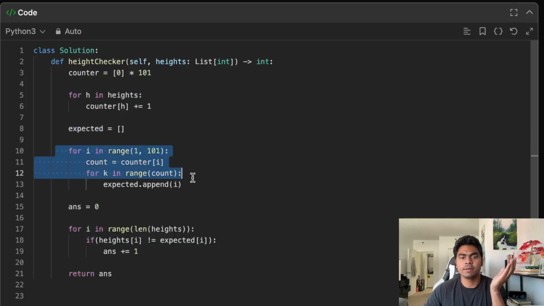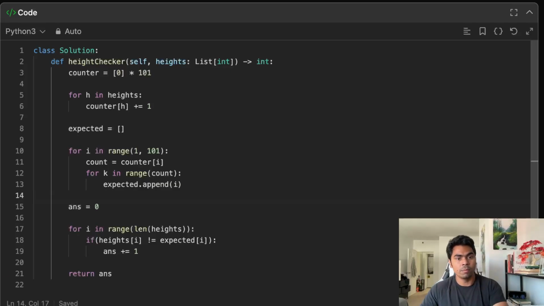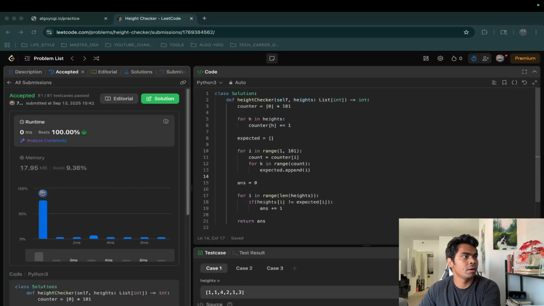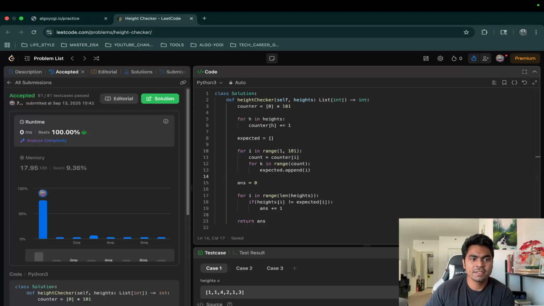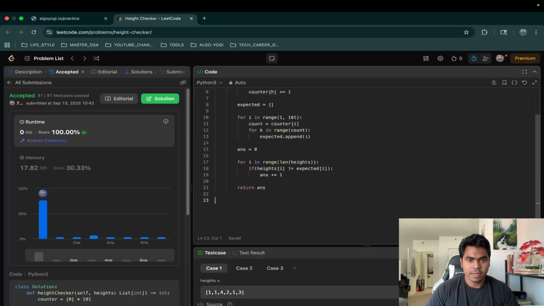So this is what we have done differently, rather than sorting the heights. So let's submit this one as well, and I really hope this works. Let me change the, okay, yes, by the way, this is the new solution, but I'm gonna try to submit it again. Awesome. Okay, so time and space we have already talked about.